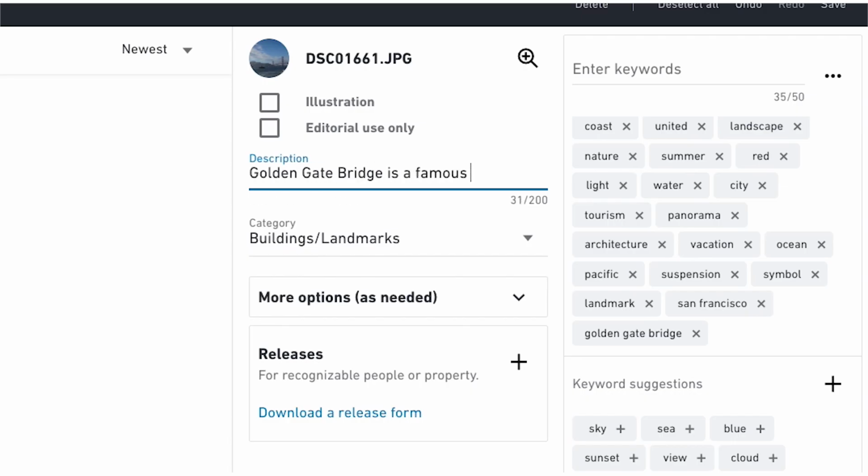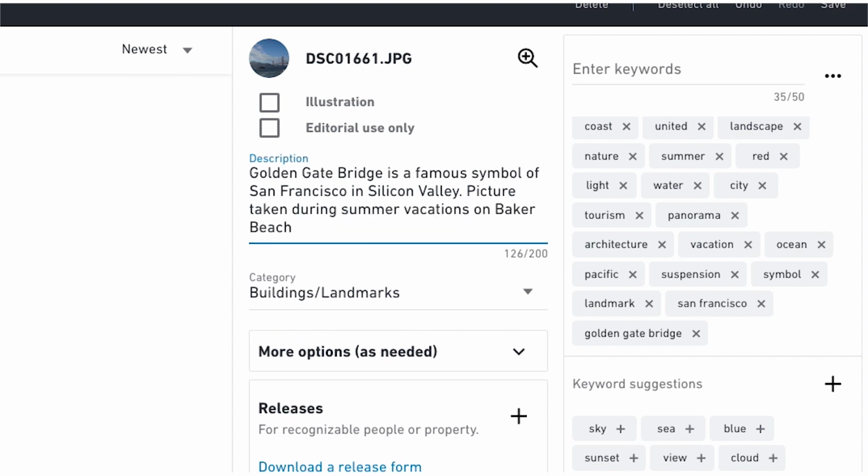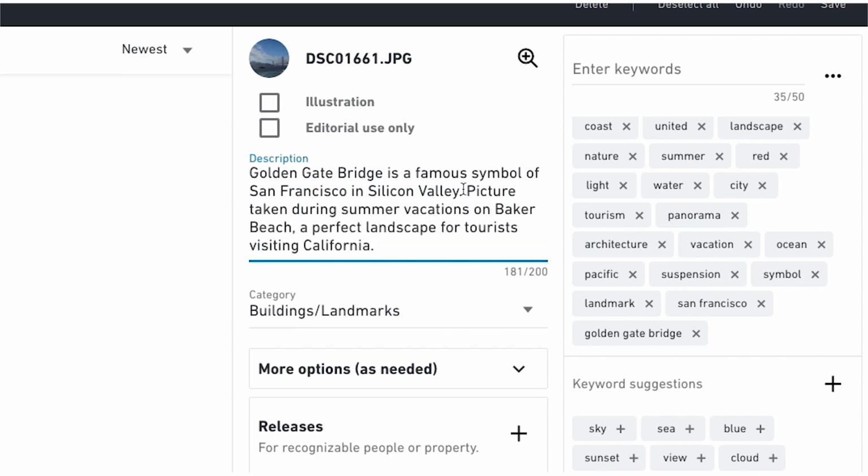Number 6, write your description. Now that you got a lot of good keywords, you will also have a better view of which words are going to fit well in the description. Try to connect them in the best way you can, but don't really worry if you're making sense or if your grammar is right. Nobody's going to check that. Just try to use the essential keywords in the description, so the algorithm is able to understand how important these words are.